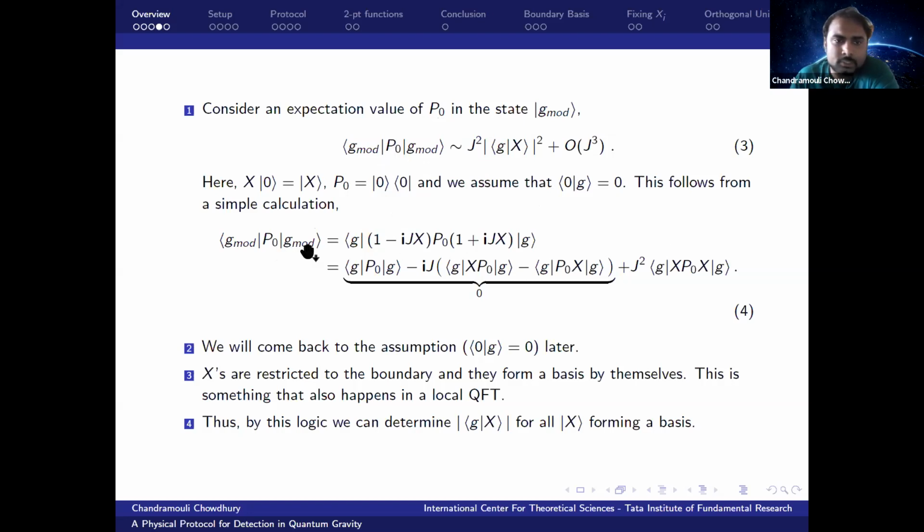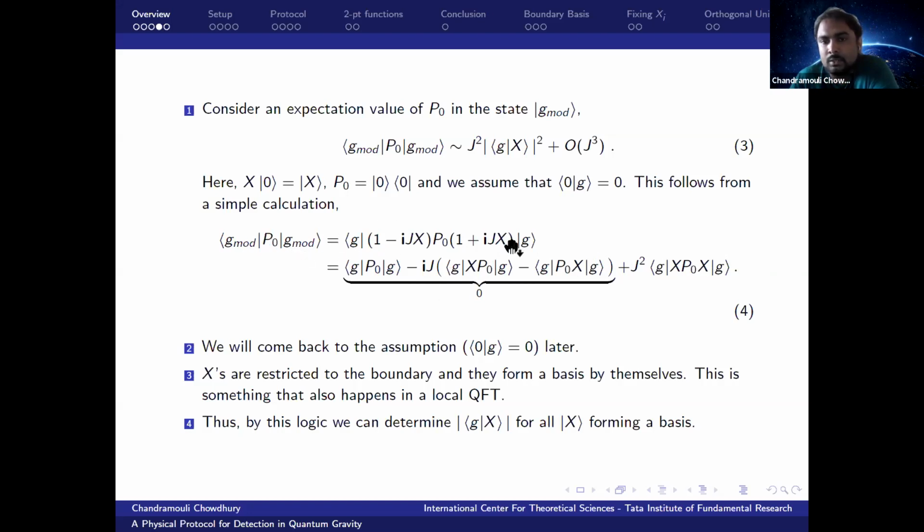If you just take this quantity and plug it in here, I could have put J squared terms, but I'll tell you in a moment why that doesn't matter. Notice that if you take this expression and expand it out, it's a very simple expansion, and if you look at the first three terms, in all of them you'll have a term of this kind, which is just going to give you 0. Therefore, the first non-zero term that you will get will be of this kind. Of course you could expect higher order corrections, but we'll only be interested in order J squared of this particular quantity.